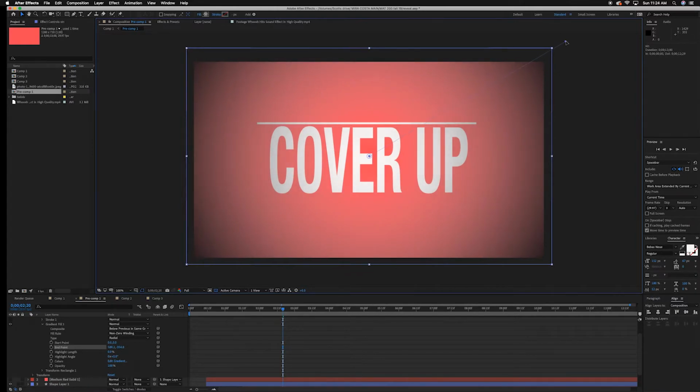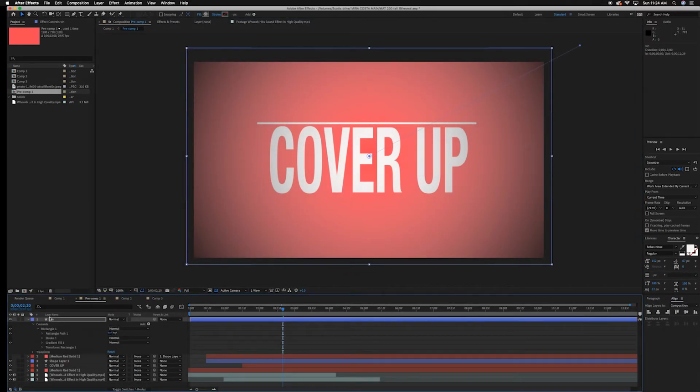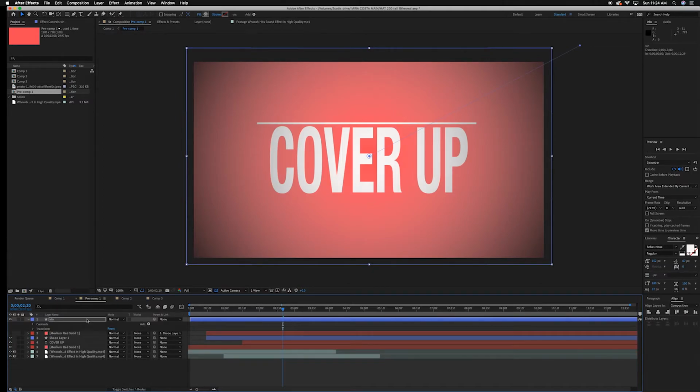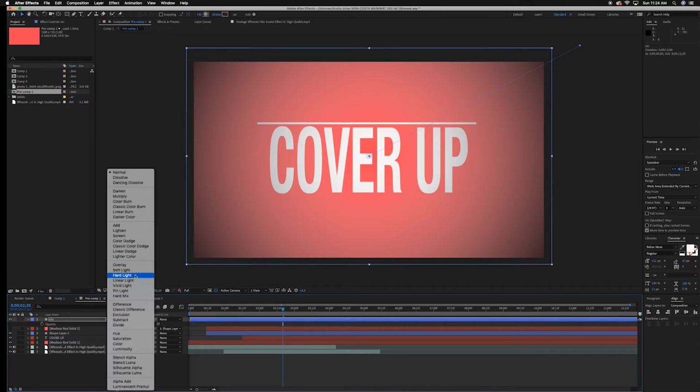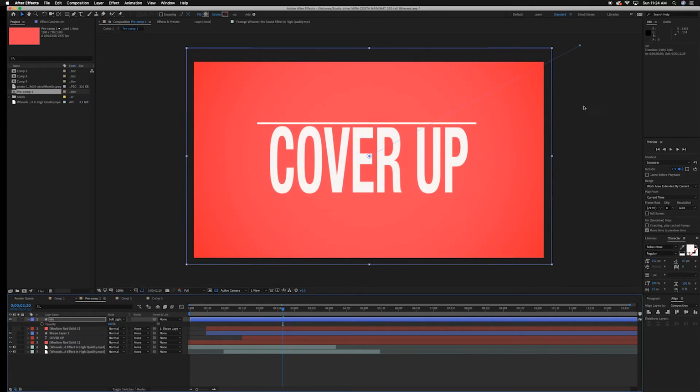But for me, I think the blend modes just look better. This just looks a little washed out. So for that reason, I'll set the opacity to 100%, which it is. I'll set the blend mode to soft light, and then I get this nice kind of darkening of the edges. It's real subtle, but it just kind of drives your eye towards the center. And that is it for creating vignettes.